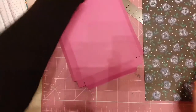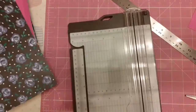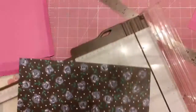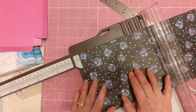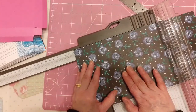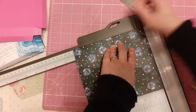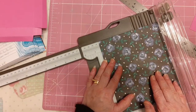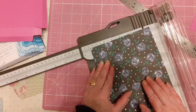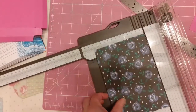Okay, so I'm using this 3DSP paper that we've got, and so I'm going to go to my 6 15/16. So that is 1 mark before the 7. So that's your 1 mark before your 7. And then I'm going to spin it, and then it's going to be 4 15/16, and that is 1 mark before the 5. So pop those out of the way and just get rid of that for the moment.